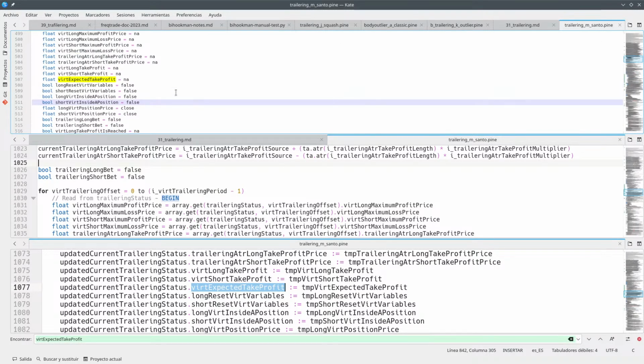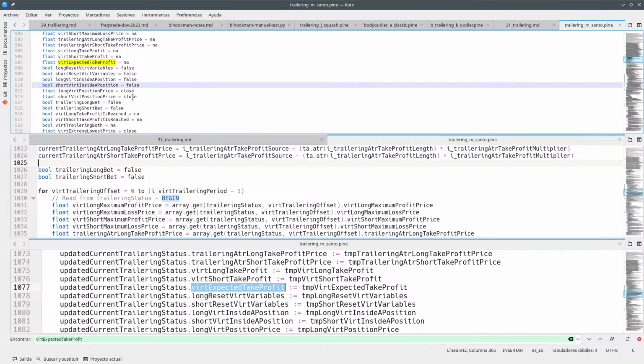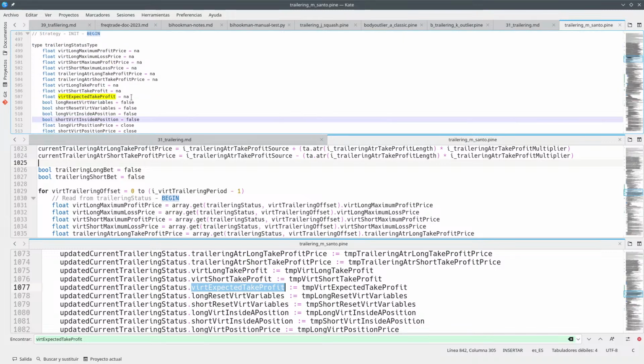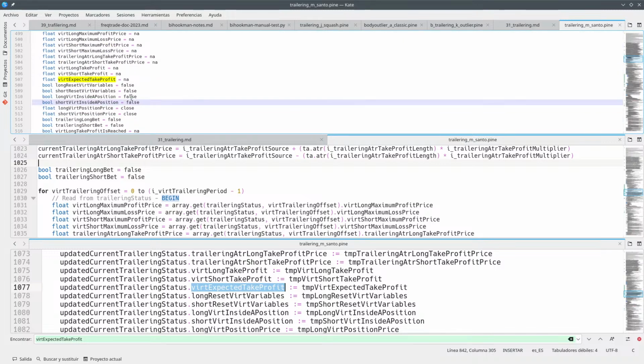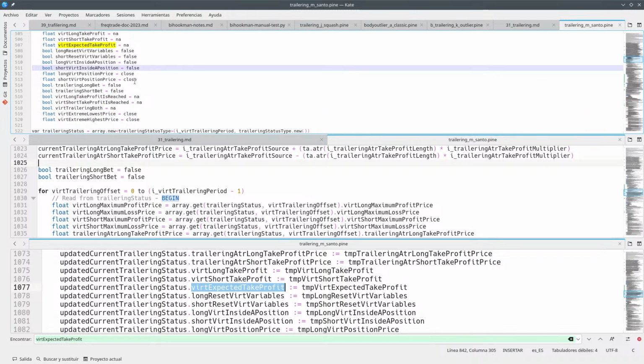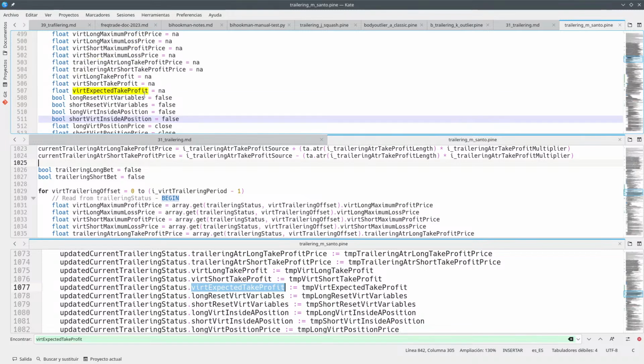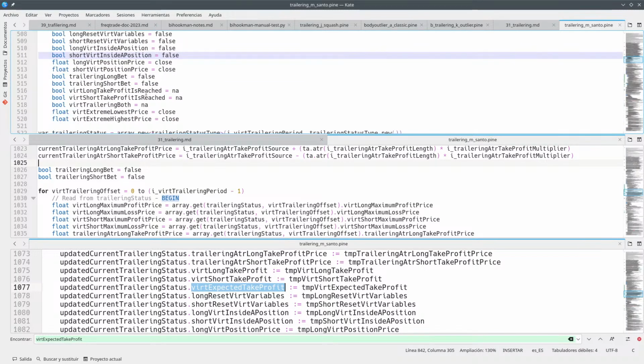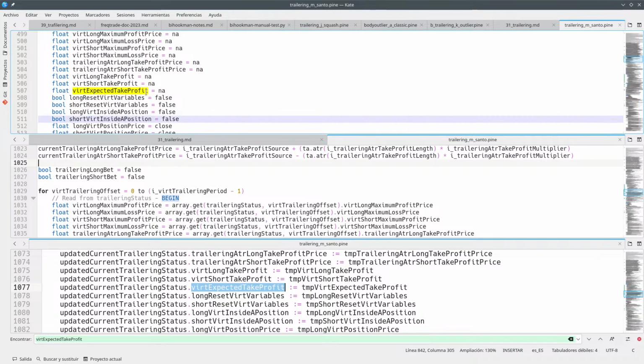Okay, here it is. Train status type. Yeah, expected take profit.